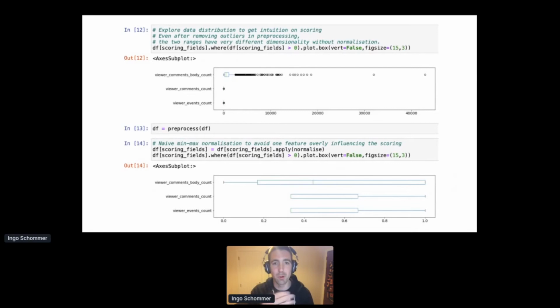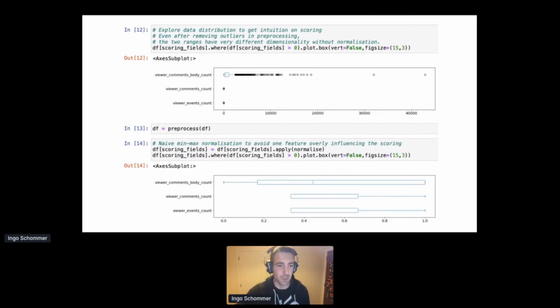This is a box plot. At the top, you can see the distribution of the 3 things I identified for scoring. There are quite a lot of outliers, which are all those dots. There's actually one issue that apparently has more than 40,000 characters of comments on it. I don't know which one it is, but it must have been a really interesting one. Knowing that about the data, I can normalize it and put it on the same scale so that it gives machines a better shot at actually learning from that distribution.